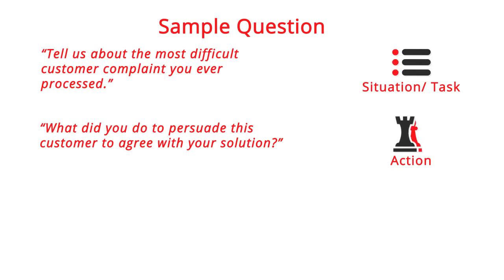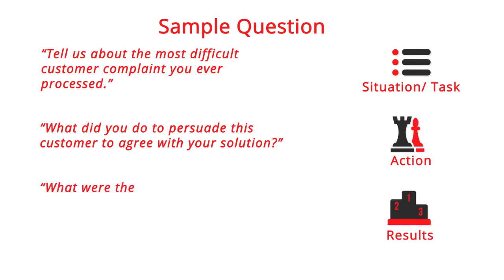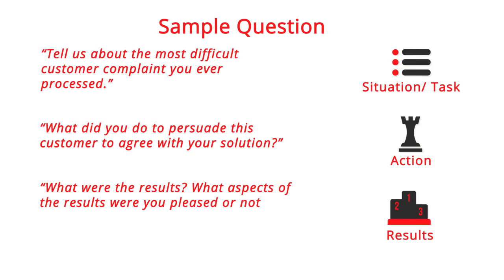And then for you to know the results of that action, you will then say, and what were the results? Or what aspects of the results were you pleased with? Or what aspects were you not pleased with? Tell us why. You can see that from this line of questioning, a candidate will be able to demonstrate and tell you exactly what their past performance has been like.